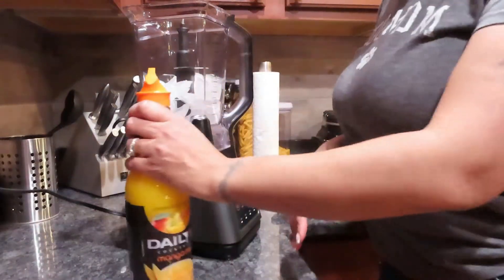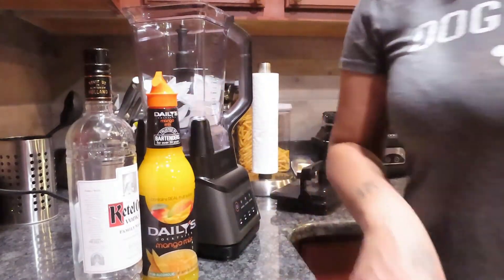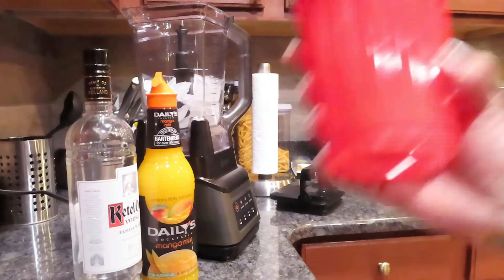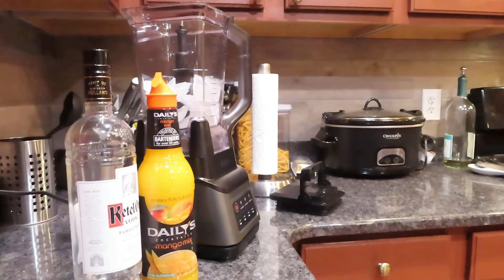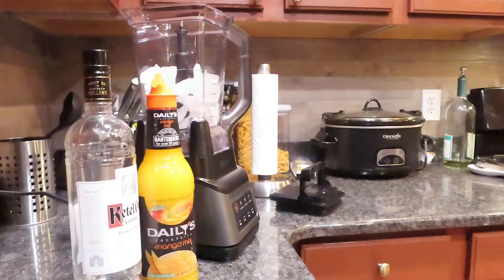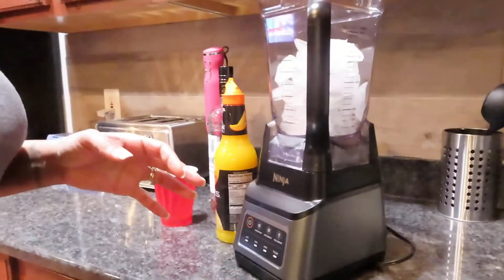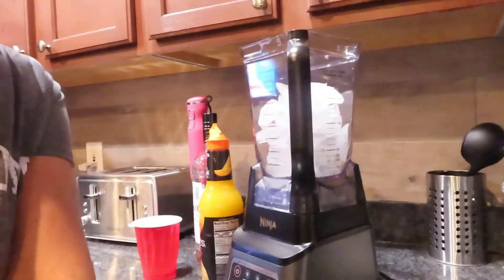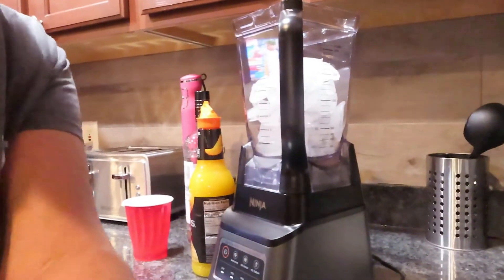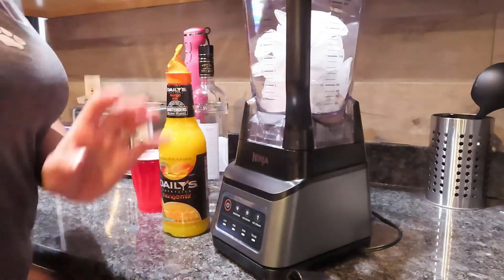I think I need more ice so let me bring these over here. I hope it's good — if it's not good with this I'm gonna try a different one. So hold on guys, let me take this cup. I think this should be enough ice. That's too close — yeah let me do it this way. Okay, this is a good angle. Like I said, I'm winging it, it's not like a specific ingredient recipe or anything.